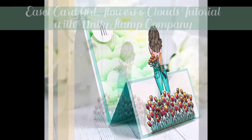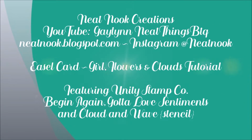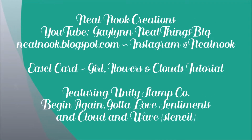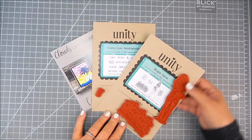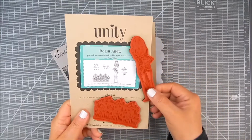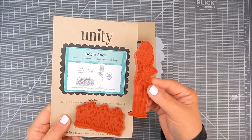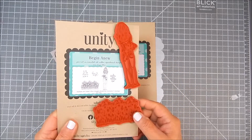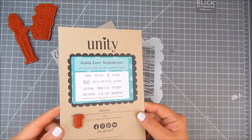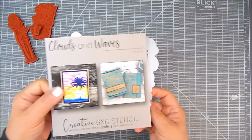I have an easel card for you, and it is a zigzag sort of a shape that stands upright like an easel. I'm using Stamps by Unity. One is called Begin Anew, and it's got this girl and a garden of tulips, and also a stamp set called Gotta Love Sentiments. And I'm also using a stencil called Cloud and Wave stencil by Unity.